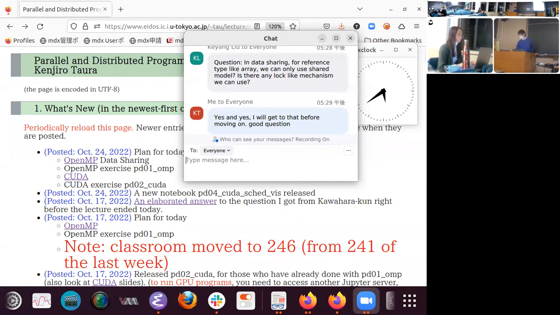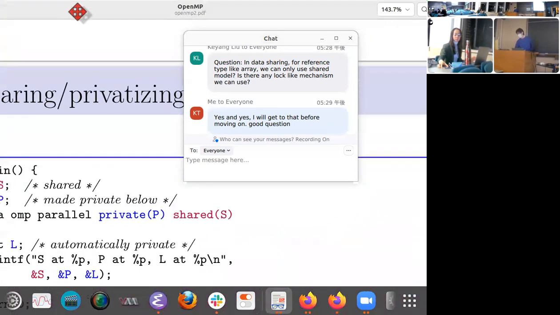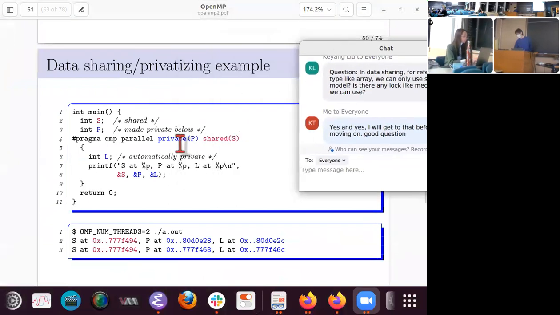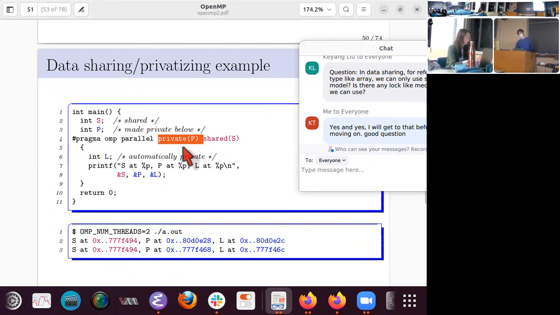So yeah, you are right. Precisely speaking, it's not whether it's an array or something else, it's whether it's a pointer or not. Let me get back to the slide. For example, in this way you can say P is private.